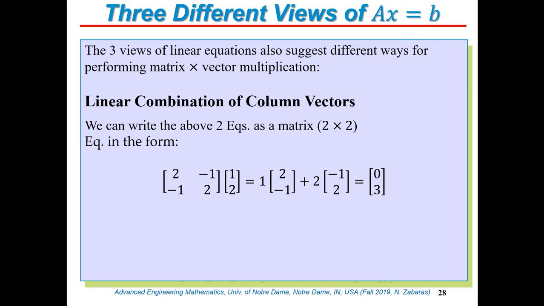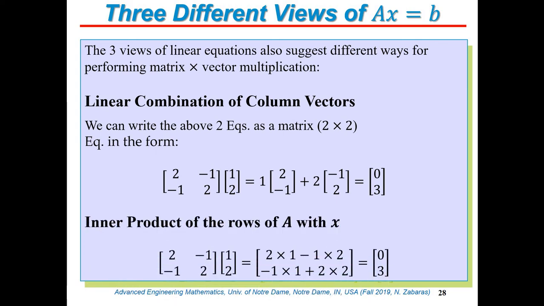That's maybe new to you. And then, of course, we looked at the row view of this linear system of equations, where in principle, we take the inner product, we write separate equations corresponding to the inner product of each row with the vector x, y, in the particular case, 1 and 2. Now, when I say inner product of a row vector with a column vector, we haven't really defined this inner product between row and column vectors, right?